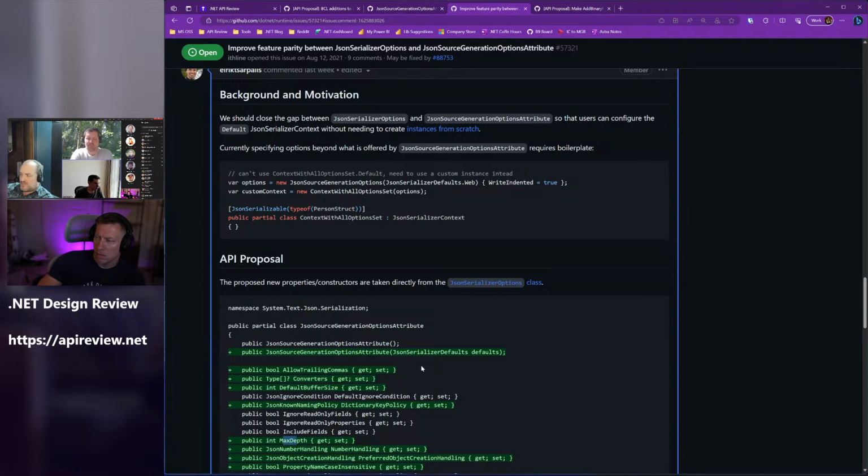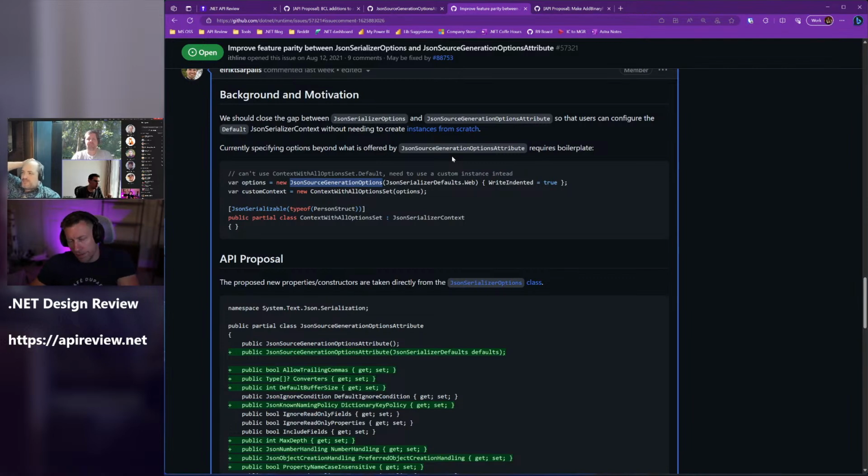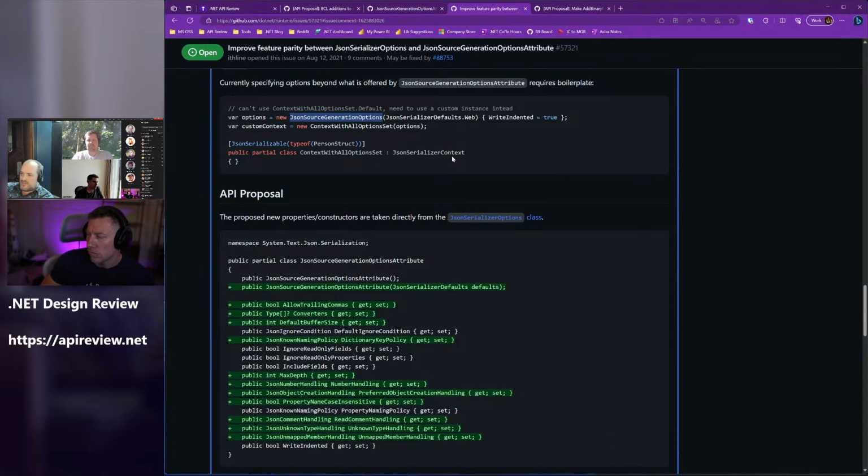You would need to create a JSON, sorry, I made a typo in the example. That should have been a new JsonSerializerOptions. This guy here should be in JsonSerializerOptions. Gotcha. And you would specify a reference handler there, and then you would pass that to the underlying context. Yeah, apologies for that. That makes sense now. Okay, then I get what you're trying to say. So in that sense, even if we don't expose the property, there's a workaround. It just is a little bit less discoverable.